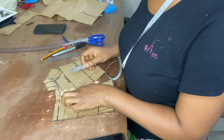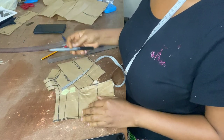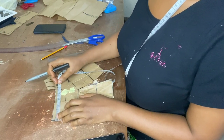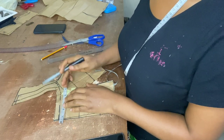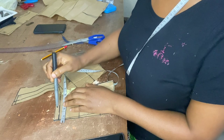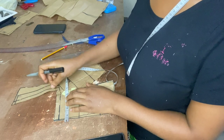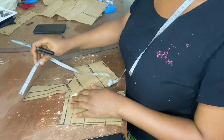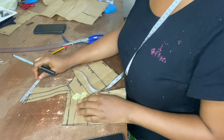So what I'll do now, if I slash to the neck point, it will increase the width of the neckline. It will increase this width. We have 5.1 here, minus the seam allowance. Even though I've decided to use this, like I said before, this was supposed to be my seam allowance. But looking at it, I really don't want it that open anymore. So I'll add seam allowance to this. So at the end of the day, I'll be having 3 inches as the width of the neckline.